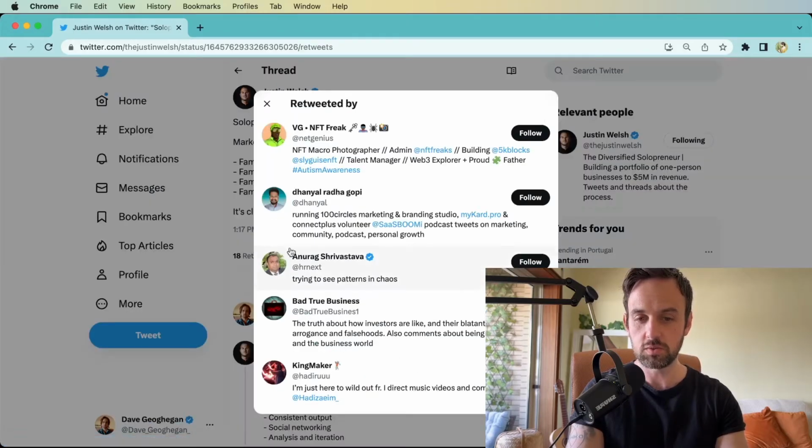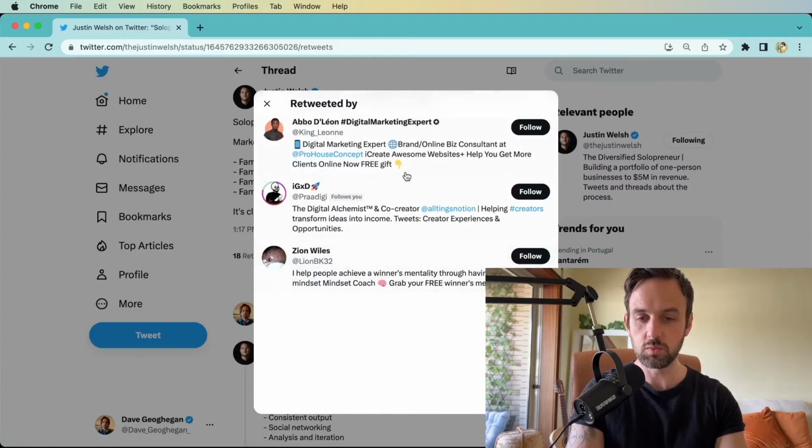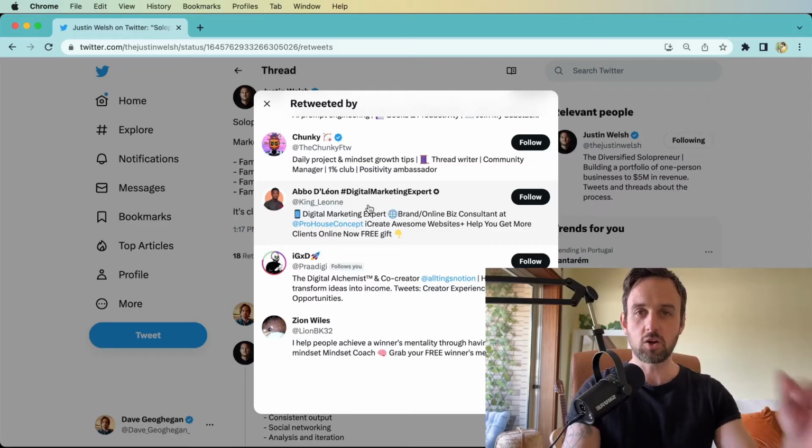If we click on the retweets, we can see all of the people who retweeted it. Now what you want to do here is go through these, read the bios and see which of these people resonate with the type of content you'll be creating as well. They're already liking and retweeting similar content to what you're going to be putting out. So click on some of them, open up their accounts, follow them, maybe add them to a list, which we're going to get into later, and then start commenting on their stuff, liking their stuff, and building connections.